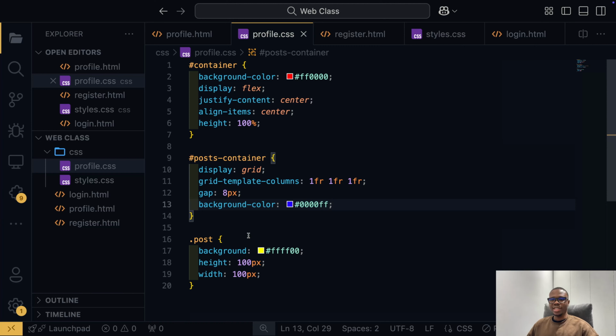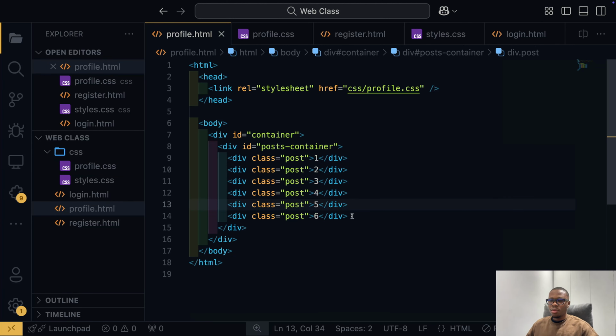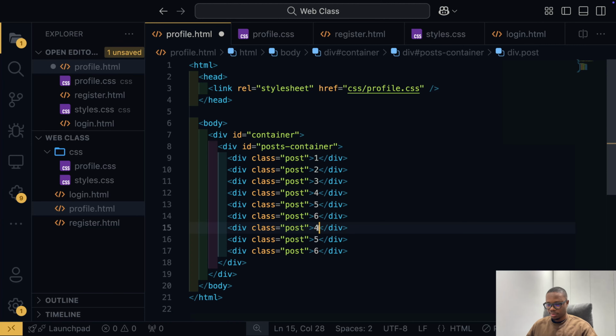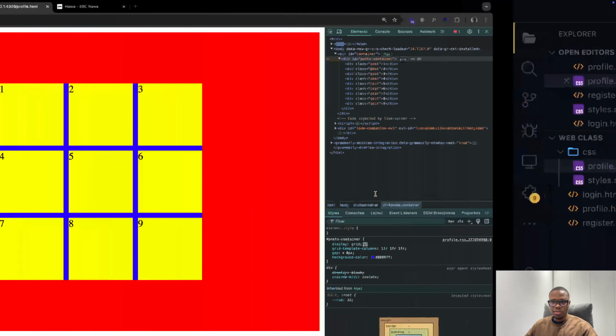So we've been able to achieve our Instagram look. And now, mind you, no matter how many elements you add, CSS Grid will automatically arrange them the way you have defined in the code. You can see that I have added 3 more elements, 7, 8, and 9, so we have 9 posts now. Based on what we told CSS, that we want 3 columns, CSS is going to arrange them like that, no matter the number of elements you have.